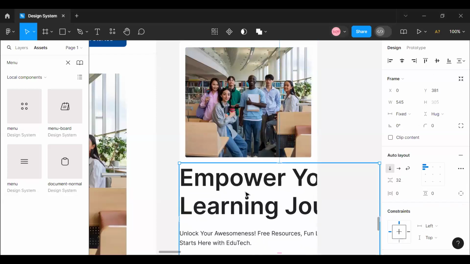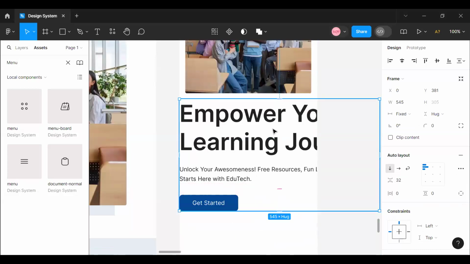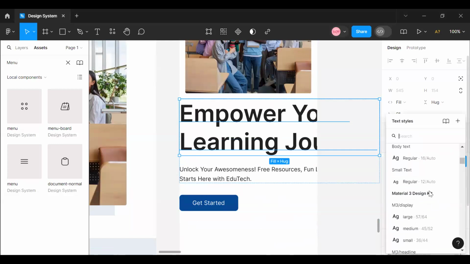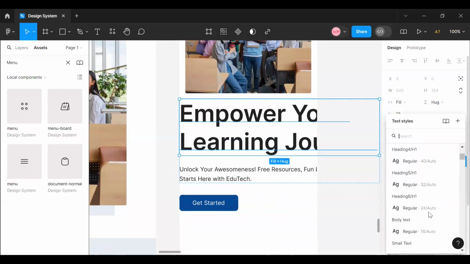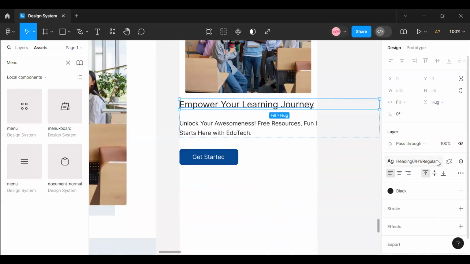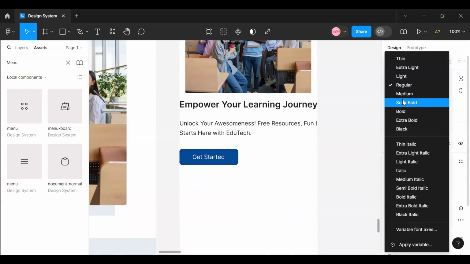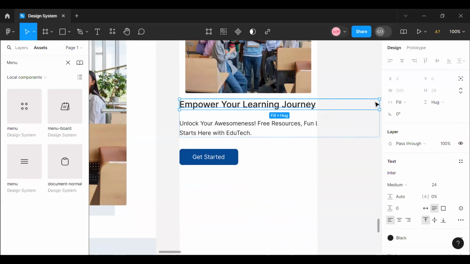So I'm going to go ahead now and reduce the font size. For my mobile, I want to use a font size of 24. So let's go, we have 24, but I'm going to change it back to semi-bold, let me say medium, no, medium is fair.